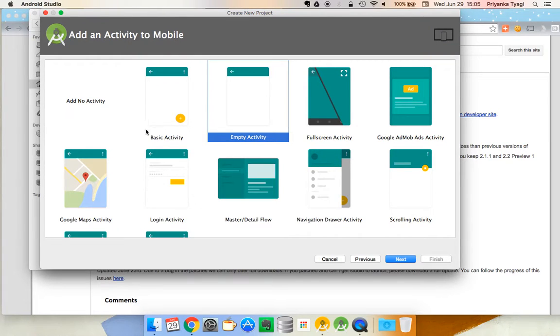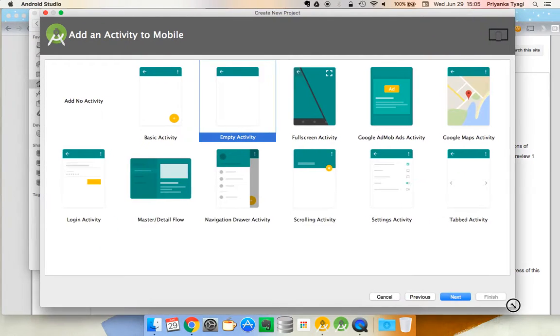This will take you to the screen where you can choose any activity. So there's an add no activity option if you don't want to add one and just create by yourself. This is a basic activity with basic navigation, settings, and the plus sign where you can add. This is an action item where you can, for example, add a note, so you can click it. This is an action button which is shipped with Google Android IDE by default now.